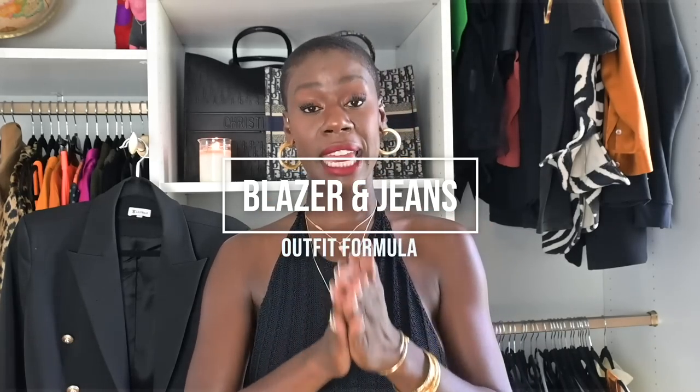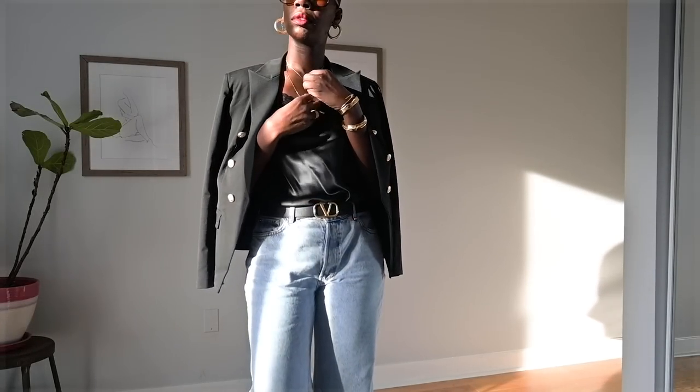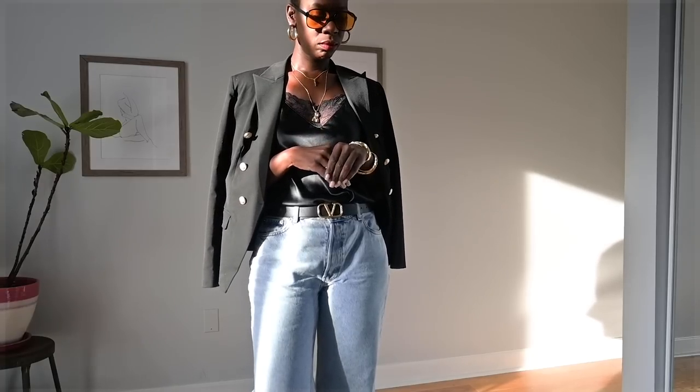The next outfit formula is to pull out a great blazer. Again, we are focused on layering for pre-fall. This blazer is by Lily Silk, and I almost didn't get it — they had to convince me in partnership for this video — because I try really hard not to have duplicates in my wardrobe. Even when pieces are gifted to me, I am not one to have things just to have them if I know I'm not going to wear them. But I was wrong in the case of this blazer, because of what the gold buttons are doing and also the cut. They sent it to me in a size 12, which is oversized — I probably could have done an 8 or a 10. I kept it to really show what it does when we add it to a black camisole and a pair of denim.